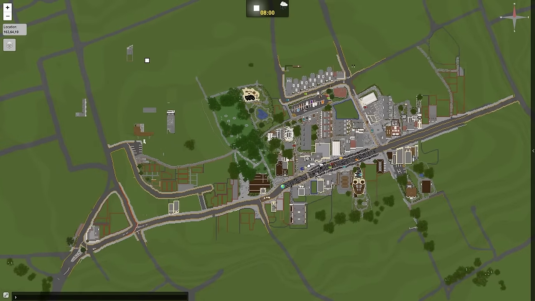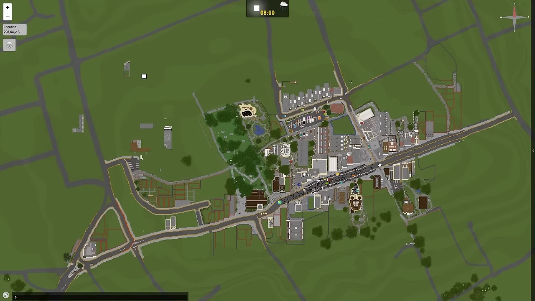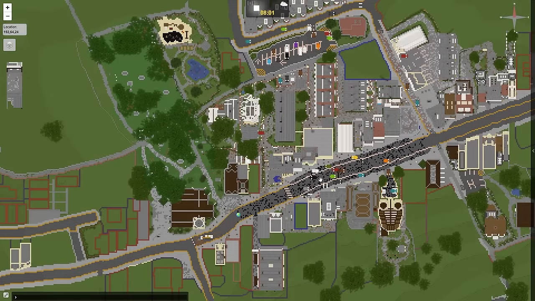Now, obviously, if anyone watches the channel, they'll know what Wolverhampton is. They know that I'm trying to do the same thing. So let's jump on in and see what this place looked like in-game, this interlude phase.